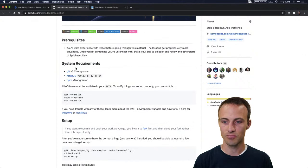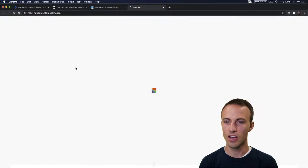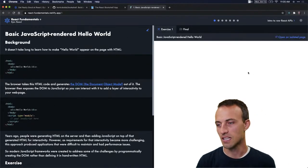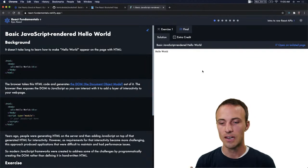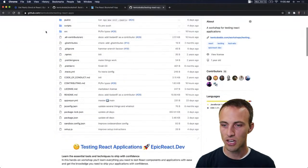And yeah, it has basically the same setup as everything else, except that there are actually some pretty significant differences from this versus all the others. So the React Fundamentals and React Suspense workshops all have this same app where you have an exercise description on the left, and then the exercise and the output code on the right, and you just work through each one like that, and it works out quite nicely for the isolated example. And then we also have the testing React apps, which is different from all of those because you're mostly spending time in the terminal on this one.